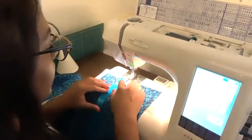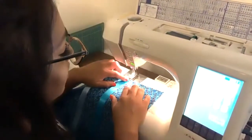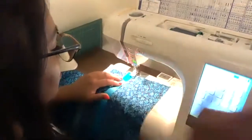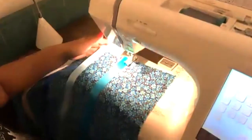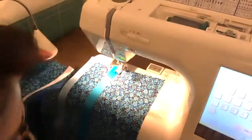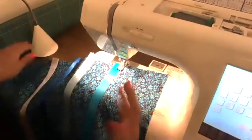And I'm gonna place my needle down right here towards the edge of the ribbon. And I'm gonna go ahead and stitch.